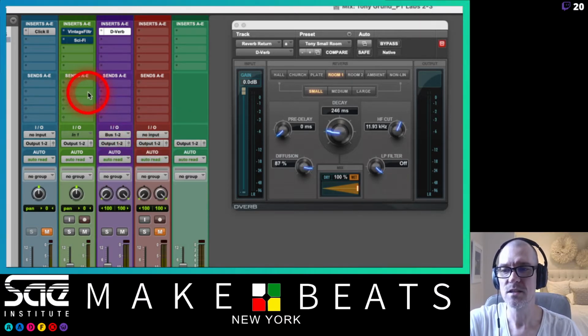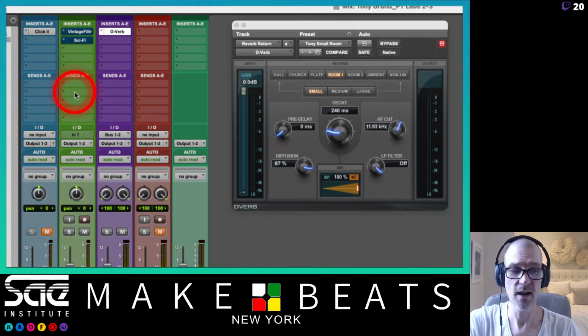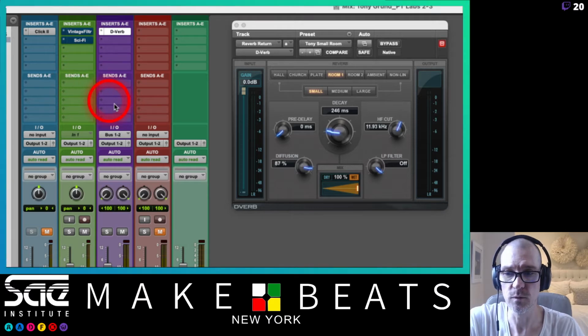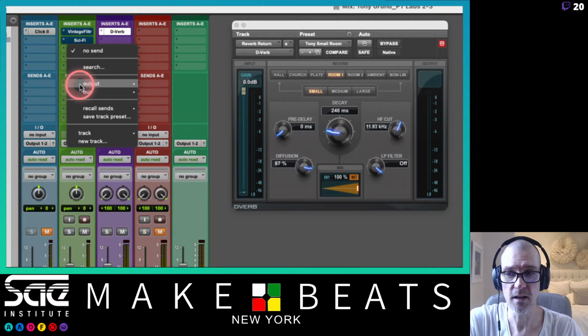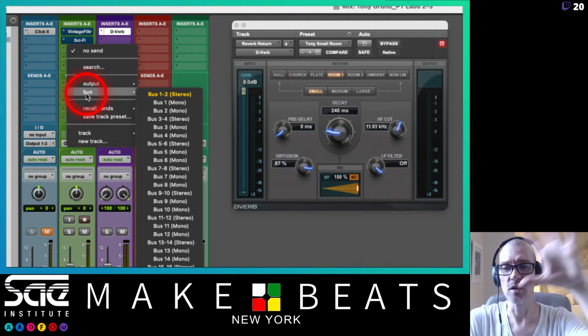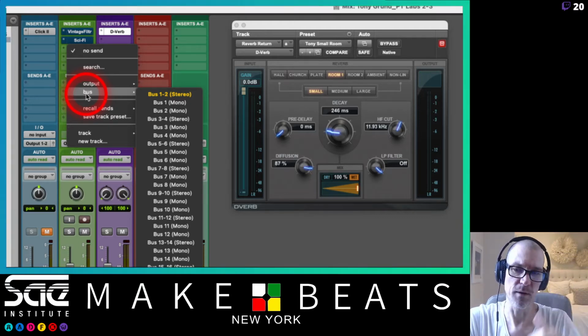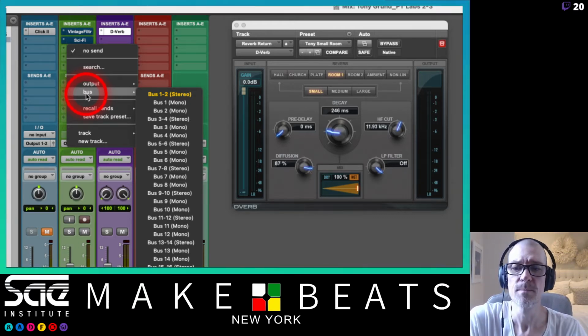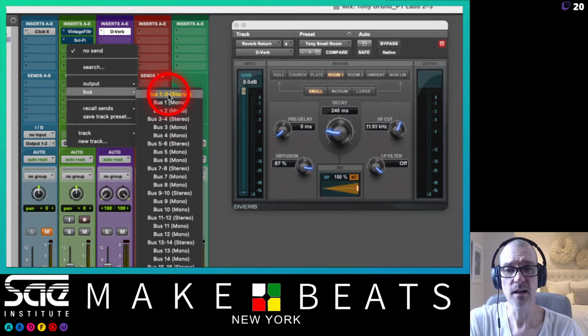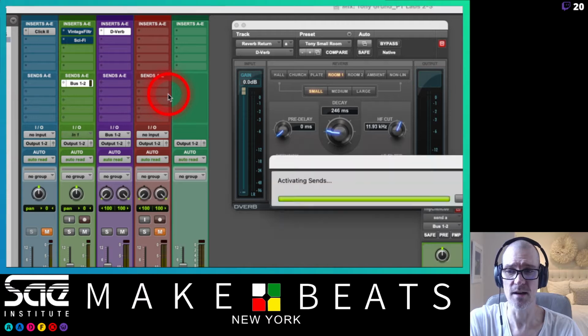Now I'm going to take this track that I want to send from, the audio from this one to this one over here. I'm going to go to my send up top. I'm going to click on the first one and give it the same name. Now you'll see any destination, any input that says bus 1, 2, bus 3, 4, whatever, is going to be orange or this kind of yellowish color here. So I'm going to click on this one to send it to the one I just made.